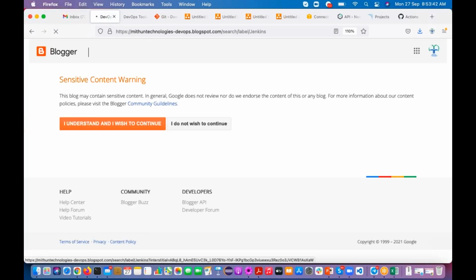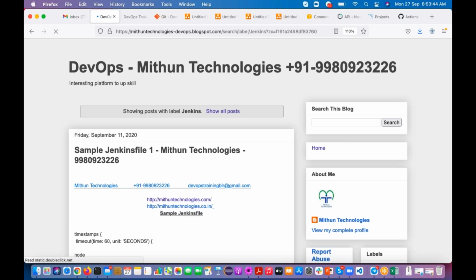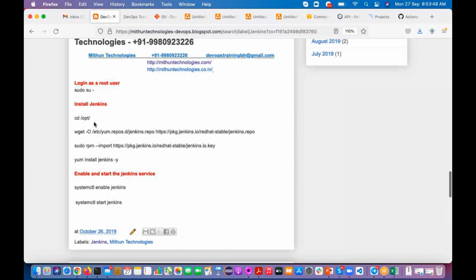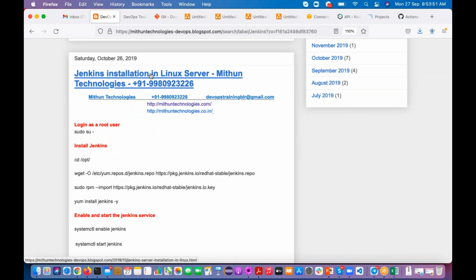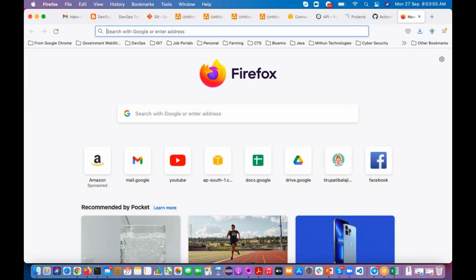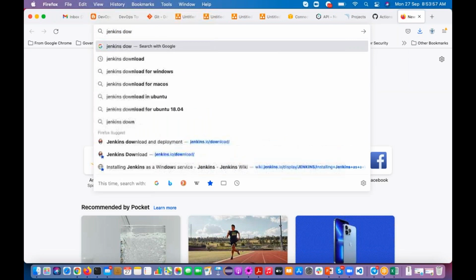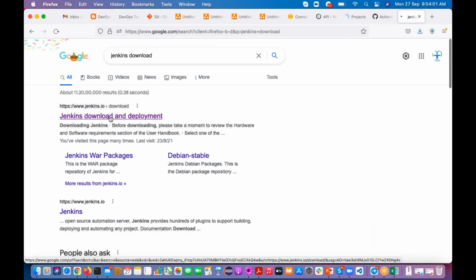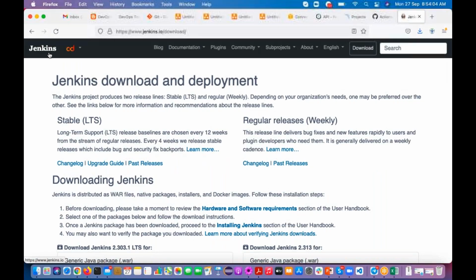You don't need to follow this blog either. You can just search in Google. See here, some steps are there for Jenkins installation. Or instead, you can search in Google for Jenkins download. Just click on Jenkins download.